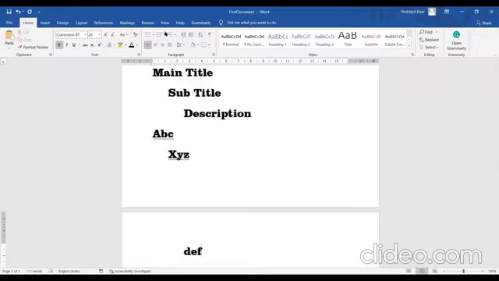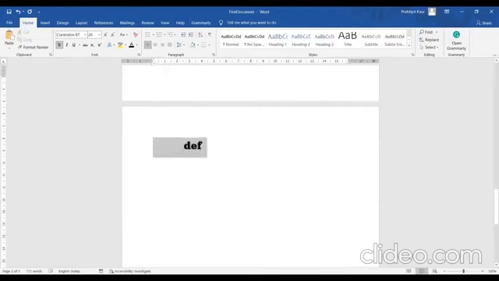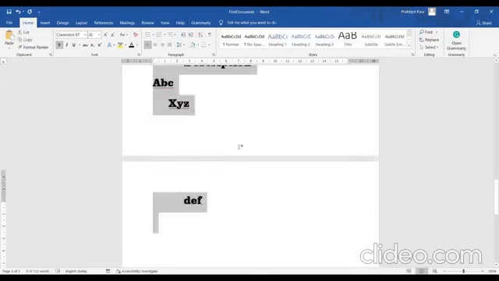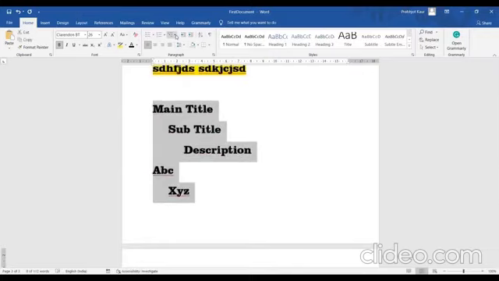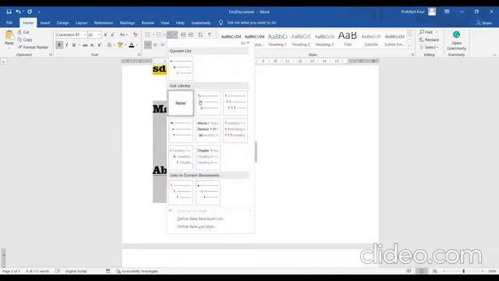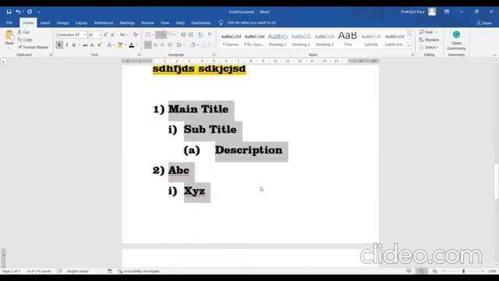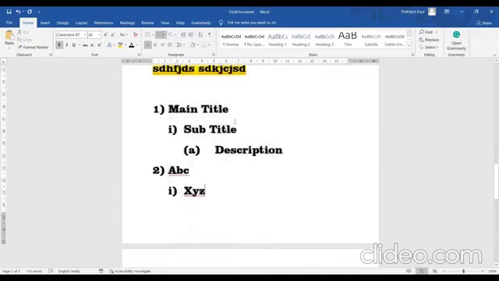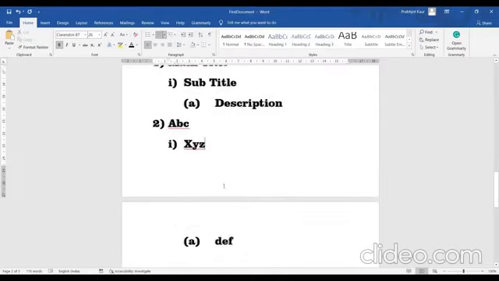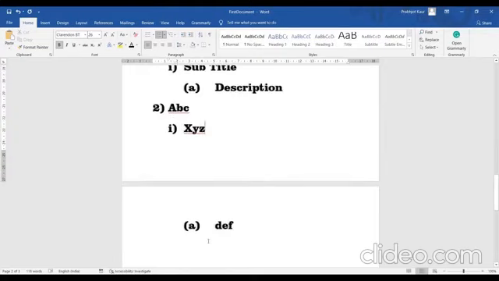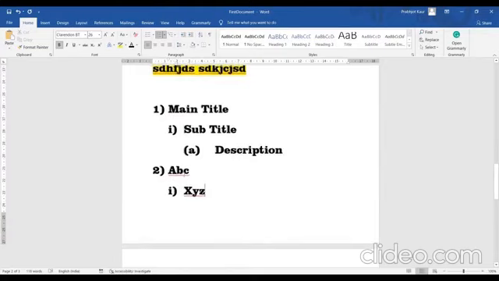DEF. Now I am selecting all these till DEF. Oh, sorry. And choosing the last option, this 3-level hierarchy. I am choosing the first one. You can see main title is having bullet as 1, subtitle different, and description as A. To distinguish these, 3 types of bullets have been created automatically.